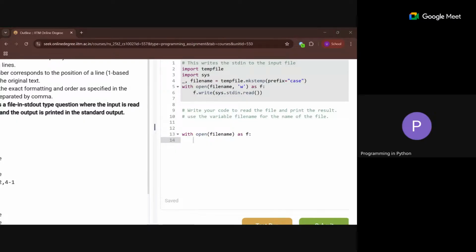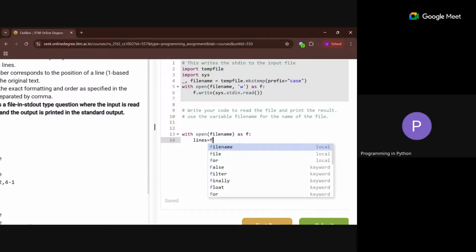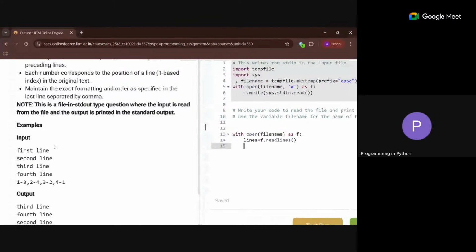Okay, so now how do I have to do? I have to give it as lines is equal to f dot readlines. So after reading, what has to be done, people? We'll just read the first line, second line, third line, and fourth line.